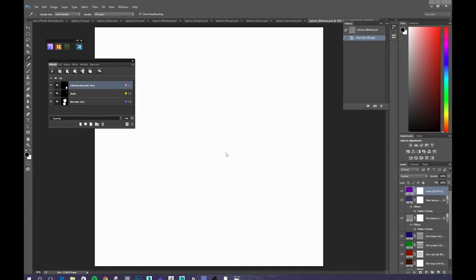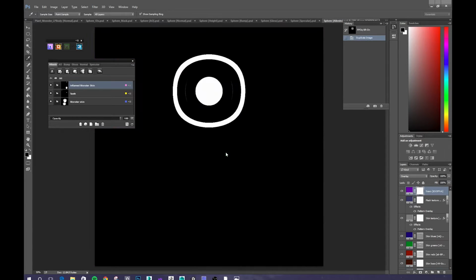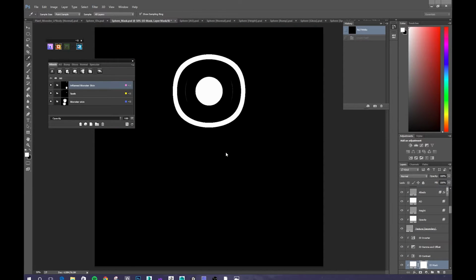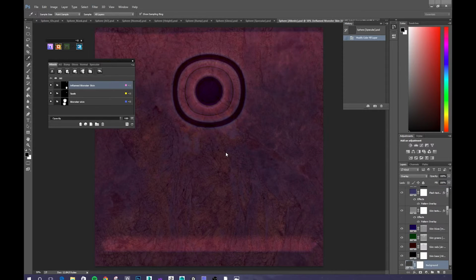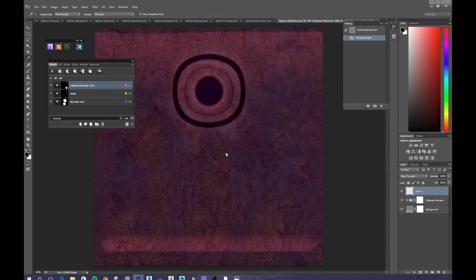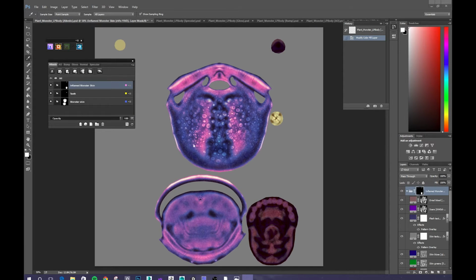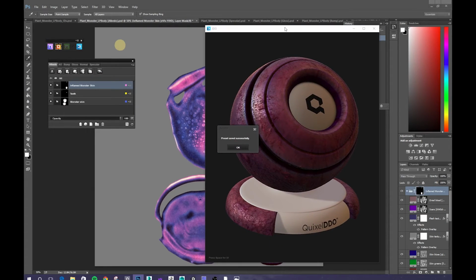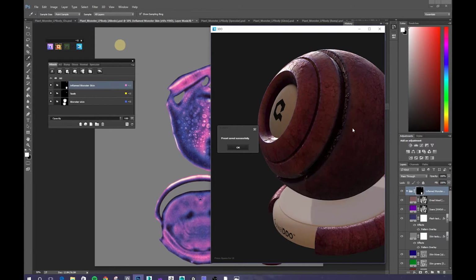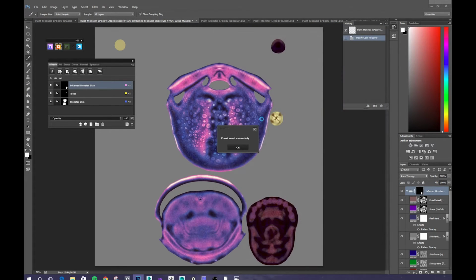It'll be done in just a second. Alright, our material is saved, and it's just going to pull up in our 3D menu. And to get our model back, just close it and reopen 3D.